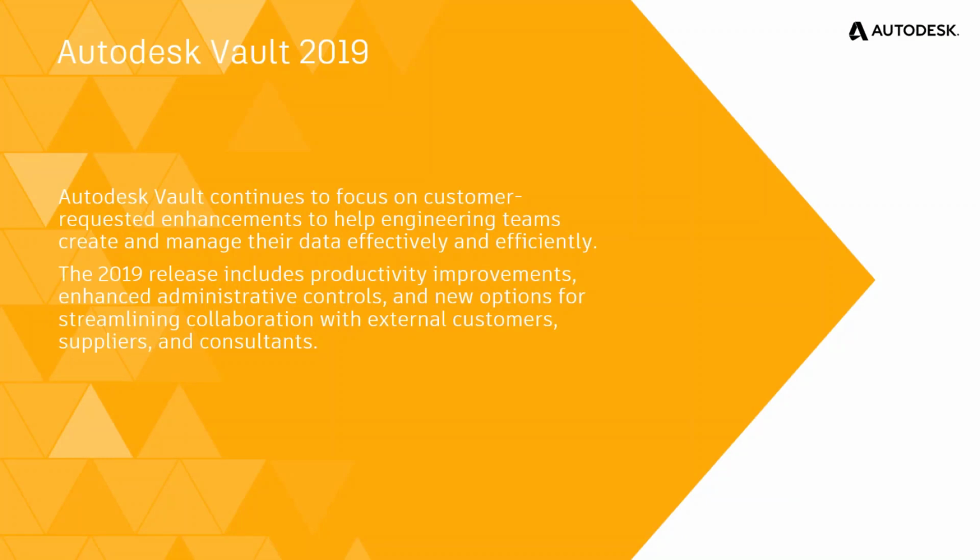Now, like all releases, there's typically a focus with that release and its new features and functionality, and that's no different for the Vault 2019 release. It continues to focus on customer requested enhancements to help engineering teams create and manage their data effectively and efficiently. Not only that, but the 2019 release includes a number of productivity enhancements, enhanced administrative controls, and a variety of new options for streamlining collaboration with external customers, suppliers, and consultants.